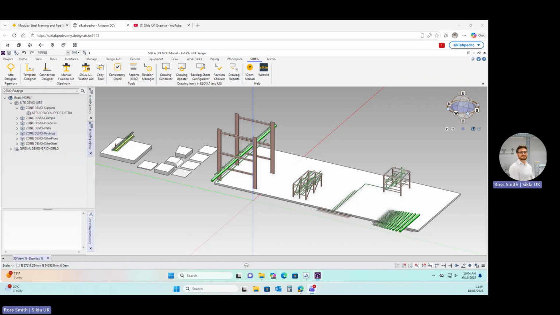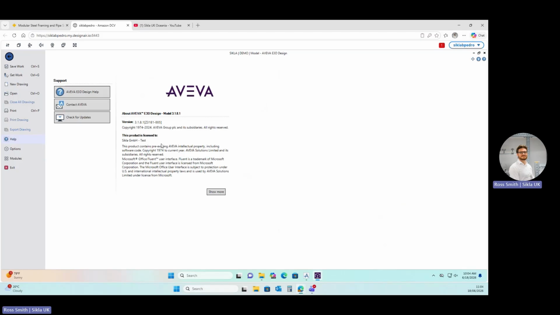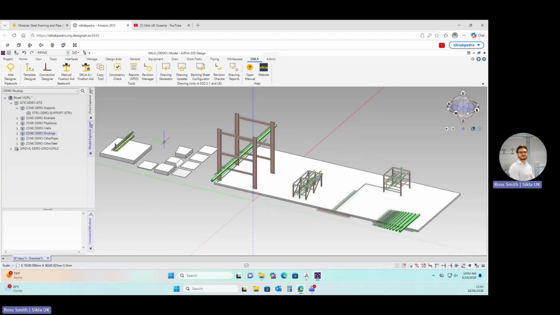For this demonstration, I am using E3D version 3.1.8, but the tool does support older versions of E3D, though we have recently reduced the support for PDMS. That's not to say if you are running PDMS projects that we can't help you, so please reach out. But the tool is now geared up to fully support E3D, newest versions, and unified engineering.